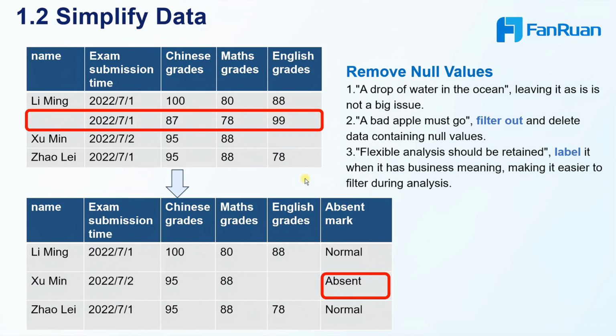In this case, we recommend tagging the missing score. You can mark it as missed exam. Later, in the dashboard, you can filter and compare students who took the exam and those who missed it. The average scores will vary based on the filters you apply. Performing a slice analysis would be better in this case.